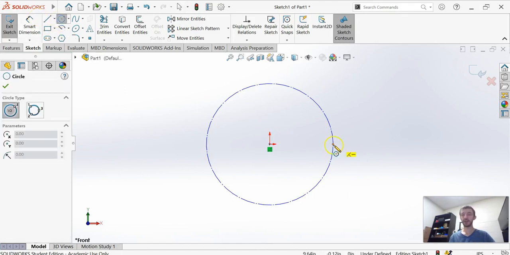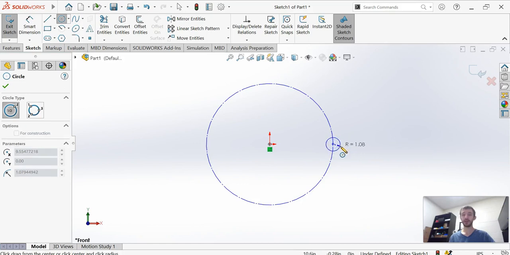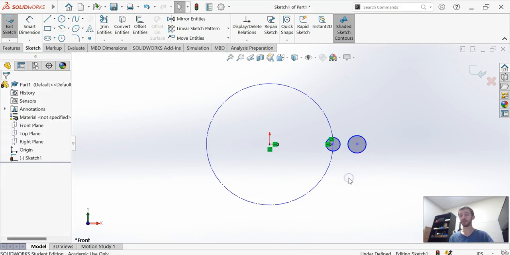And now I'm going to put some shape on the outside. It does not have to be on the circle, it can be off of it. However, I'm going to put it right here. I'm also going to put this one right here, so just so you can see they can do both. Okay, so I've got 2 circles, one on the circle, one off the circle. And now I'm going to use that circular sketch pattern.